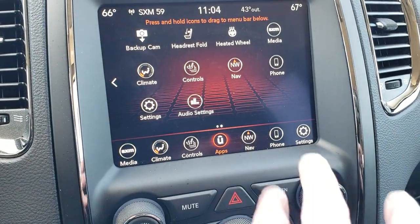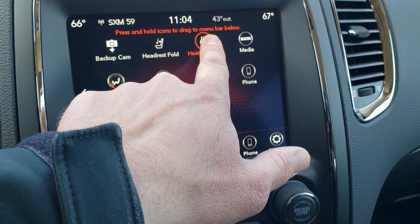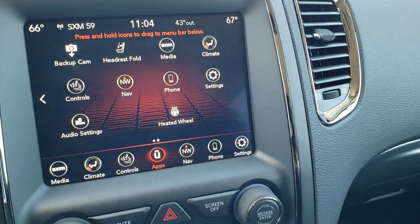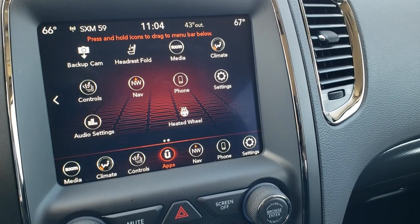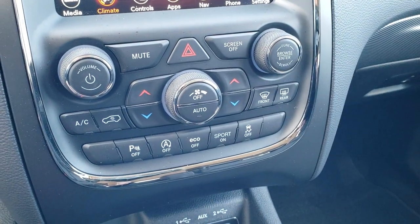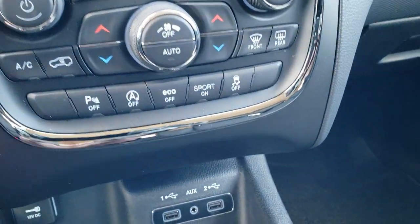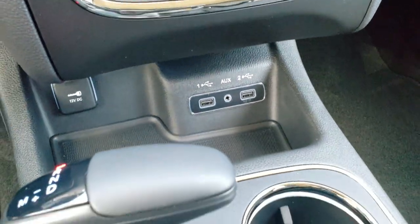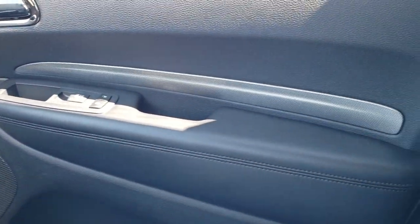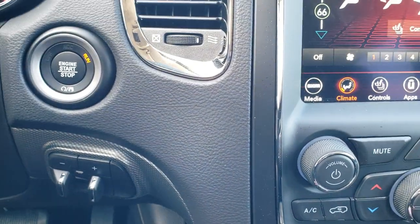You've got your heated seats and all that good stuff. If you want a specific control on the bottom, like the heated steering wheel, you can just drag it to wherever you want — so that's kind of neat. You can rearrange these however you want. You can do your climate control on the screen or down here on the physical controls. You can also turn off your parking sensors. There's start-stop capability, eco mode, sport mode, and stability control. AUX and two USB jacks, and the eight-speed automatic transmission. It's got a carbon fiber feel on the trim and dash. There's also a factory brake controller, which comes with the towing package.